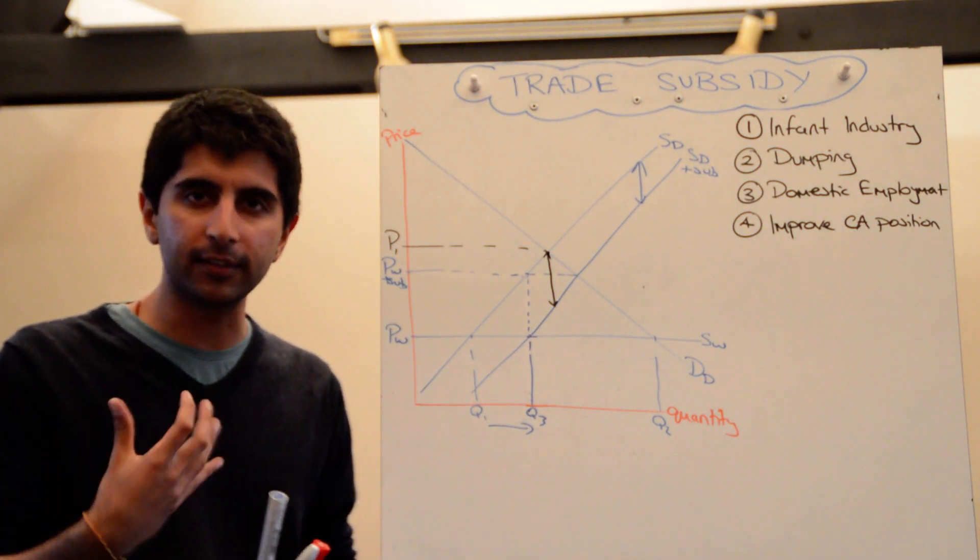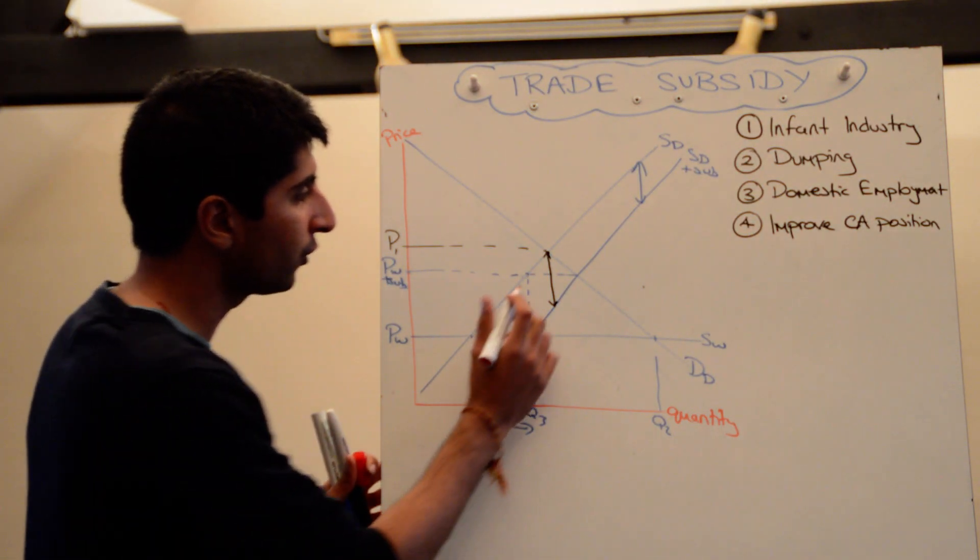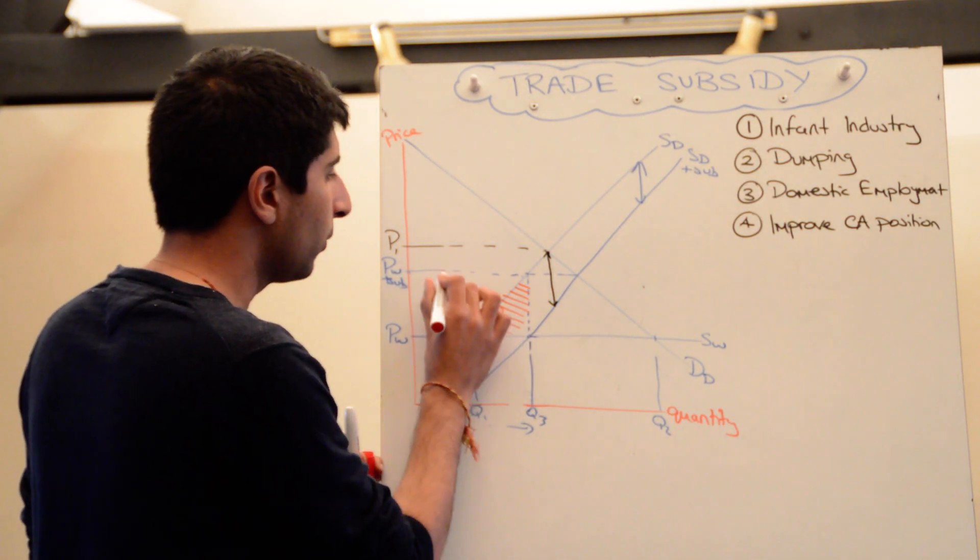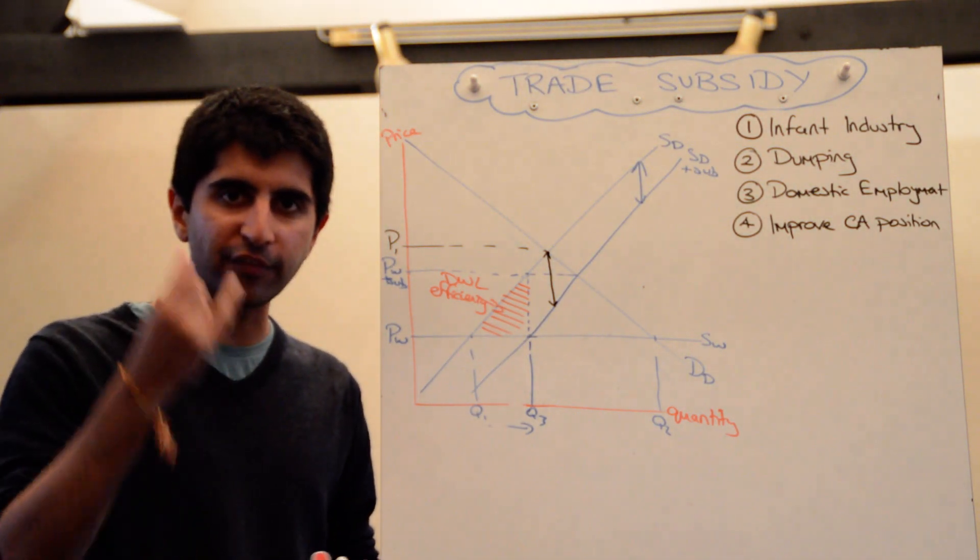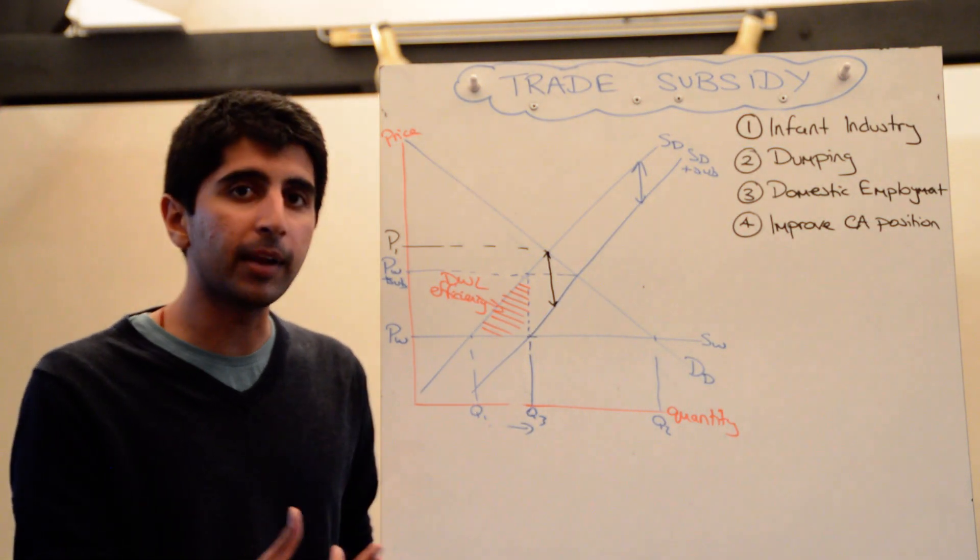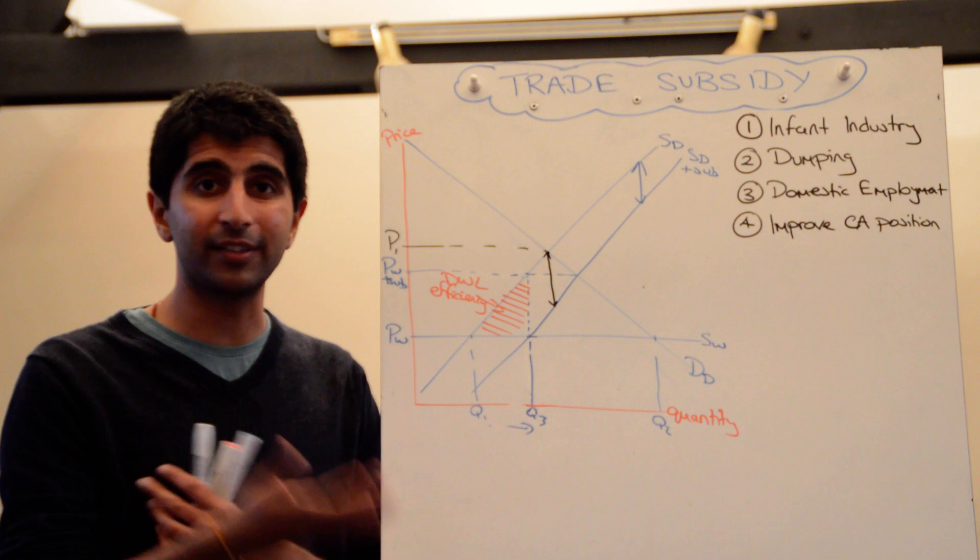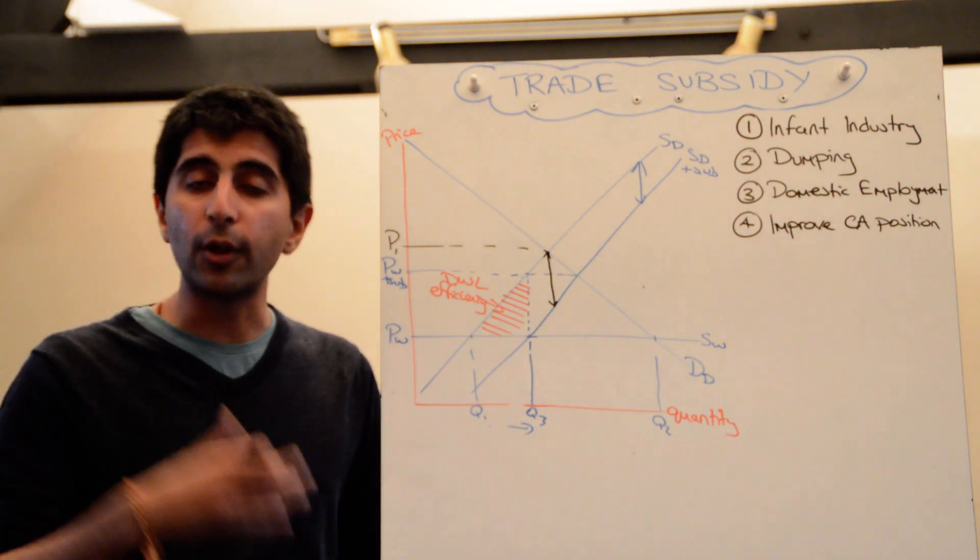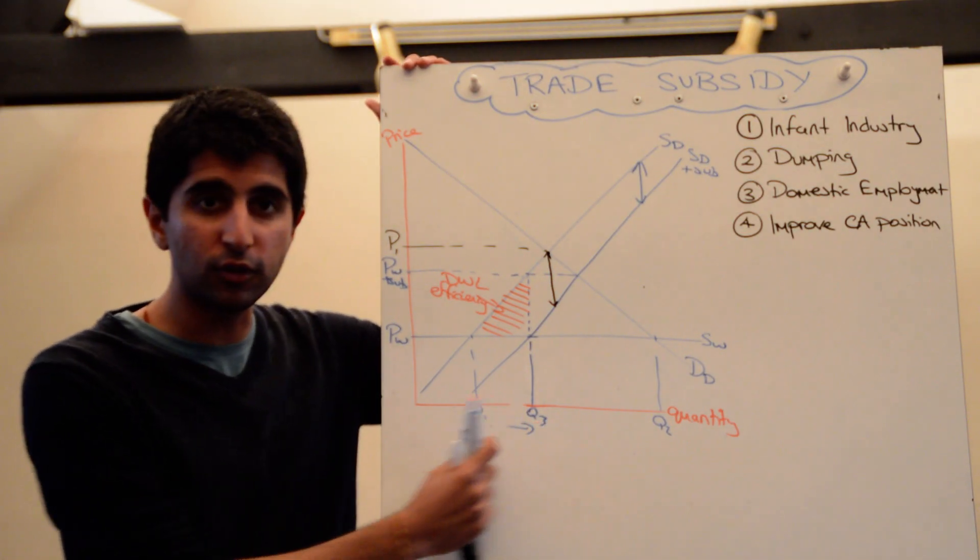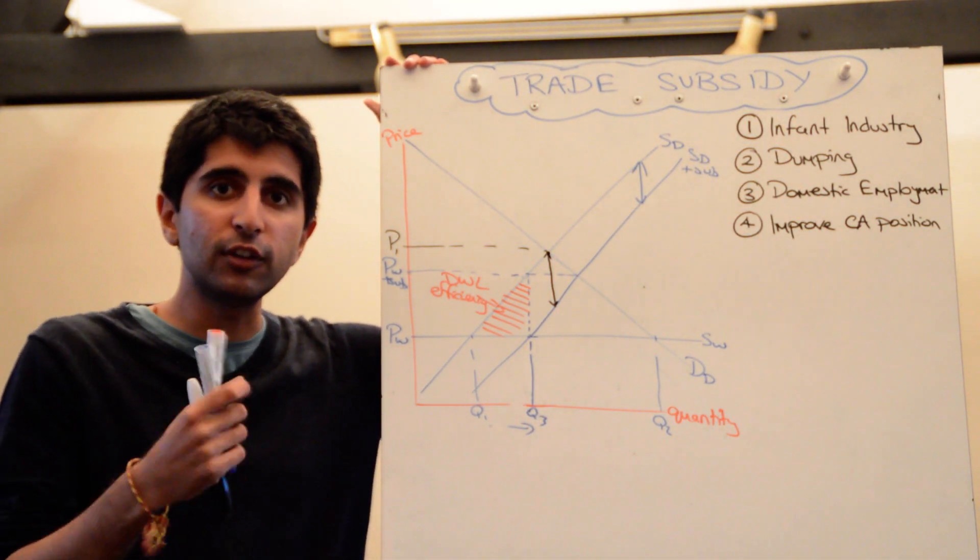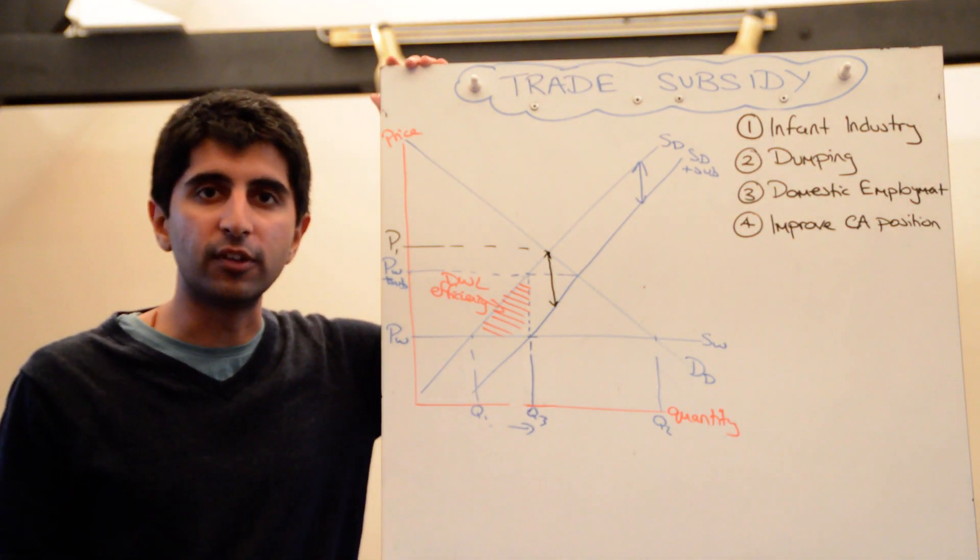And because, again, artificially, domestic suppliers are producing more, when really they shouldn't be, because they're not efficient at doing so, we can shade in an area of loss. So this triangle this time is the deadweight welfare loss of efficiency. For exactly the same reasons as with our tariff and with our quota, this increase in supply should not have taken place, because it's taking place by inefficient producers, by domestic suppliers who require a higher price because their costs are high, because they're less efficient to produce those units than if they were produced by more efficient world suppliers, who have the comparative advantage. So the fact that inefficient producers are now producing these extra units implies that there is a loss of allocative efficiency. Resources being plowed into producing those units more so than what would be required if foreign producers actually produced those units instead.